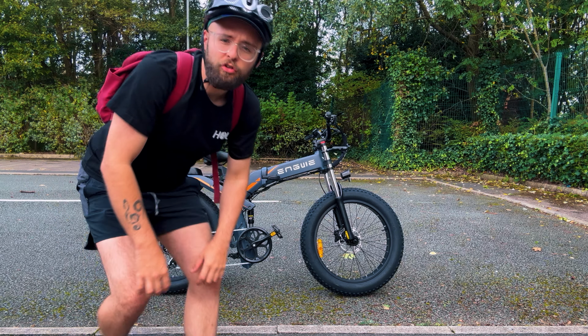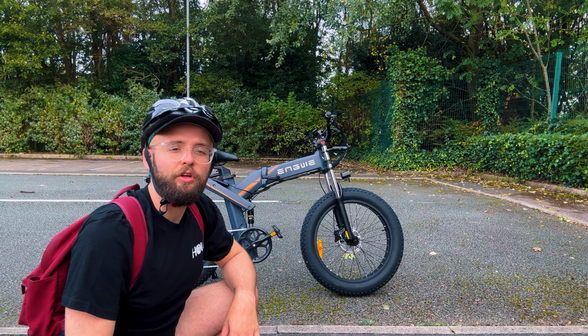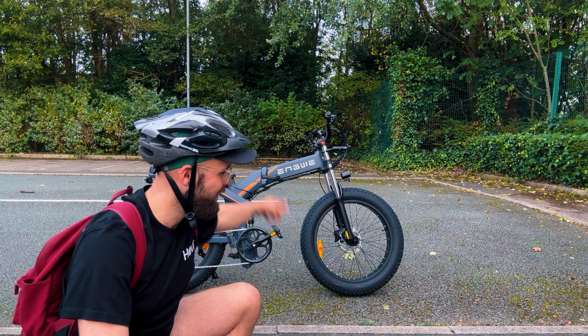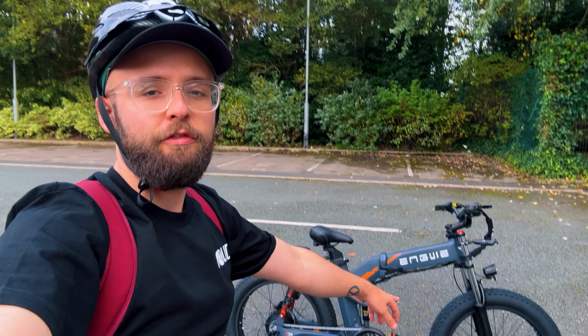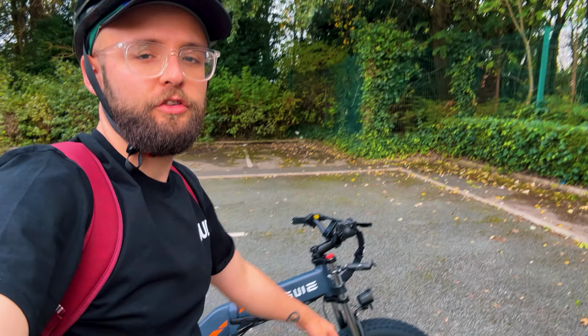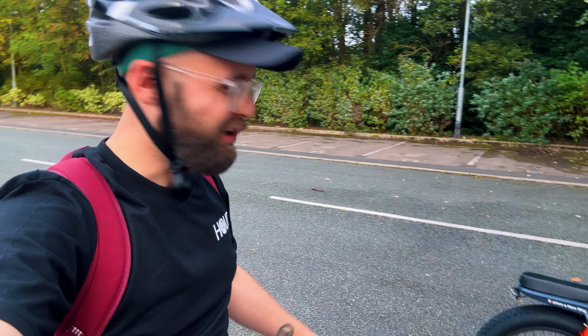So yeah, this is literally just my first impressions of this bike. So far so good. I've literally only taken it out on my street for like 10 minutes, and that was when I first put it together. When it arrives, it comes in a nice big box. It doesn't have the front wheel on. I think the headlight you need to screw on. Obviously the seat's not in, but it's straightforward, really simple.